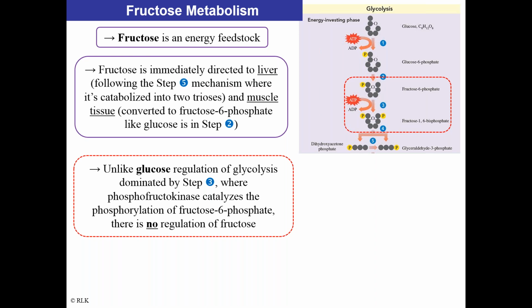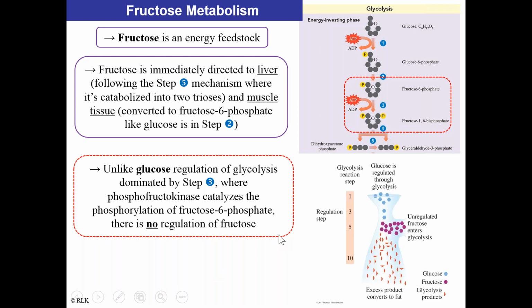We don't have the proteins that can adequately handle fructose, not only production, but then use, right? Basically regulation. So it's pretty interesting. And once that happens, then you have, for instance, as shown in this cartoon right here, all this on the left-hand side, the reaction steps. I told you about the 10 commandments of glycolysis, right? You start with 1, you go all the way down to 10. The regulation step is number 3. So that's going to be the bottleneck if we were to have like a flask.